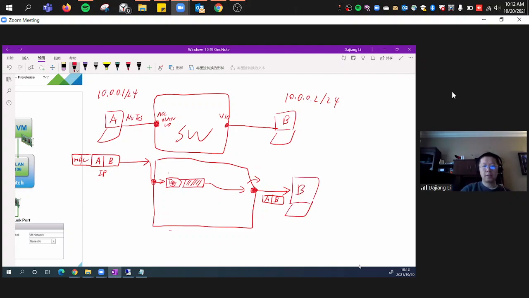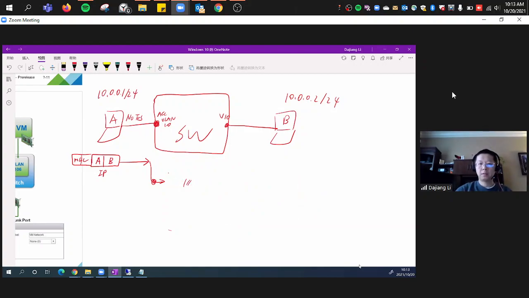Okay, so this is a basic access port. When you send any traffic from outside to inside through an access port, the traffic from outside has no VLAN tag. Once it gets inside of the switch, you have a VLAN tag. If you have traffic inside this switch with a VLAN tag, and when it crosses the boundary, the physical port, if this is an access port, this port will help you remove the VLAN tag and only send the traffic out. Okay.